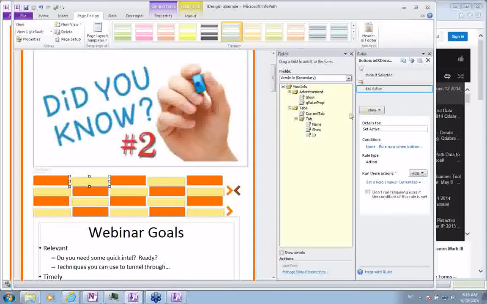And how we did this was we're using a secondary data source. And this is a best practice for data sources because we're not polluting the main data source. So anything that your form doesn't really need to persist should go in a secondary data source.